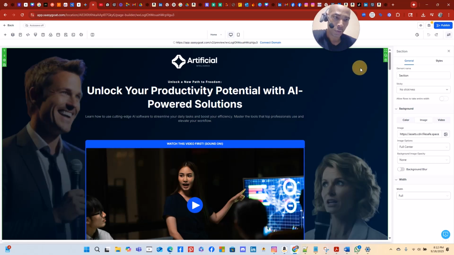You can also go in the section. I think that's the image right here.